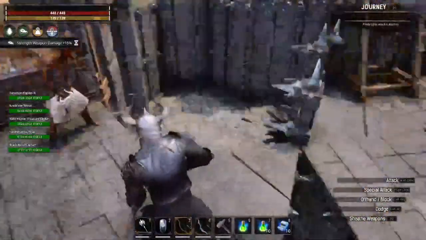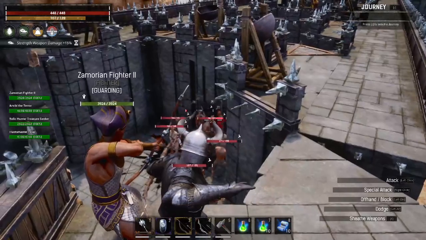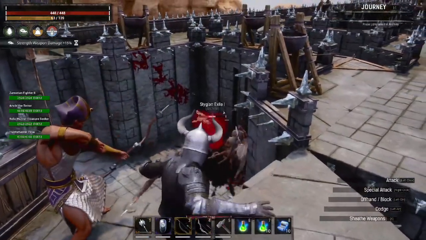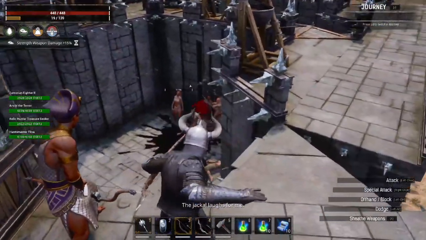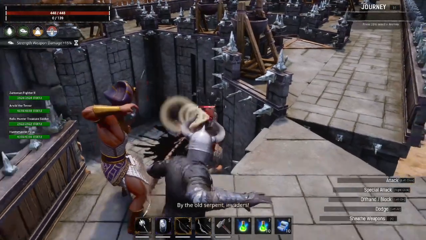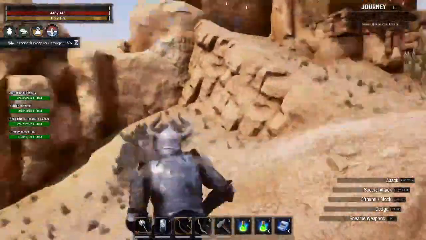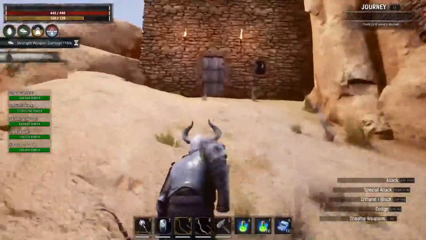Have some flaming oil. Doesn't do a whole heck of a lot of damage. In the name of Seth, identify yourself. And I don't have any dragon powder right now to make explosive oil. Ooh, that guy's got a big sword. So we can't really do that. I might have some. Actually, let's go check that. I think we might have some fire orbs that we can throw down.